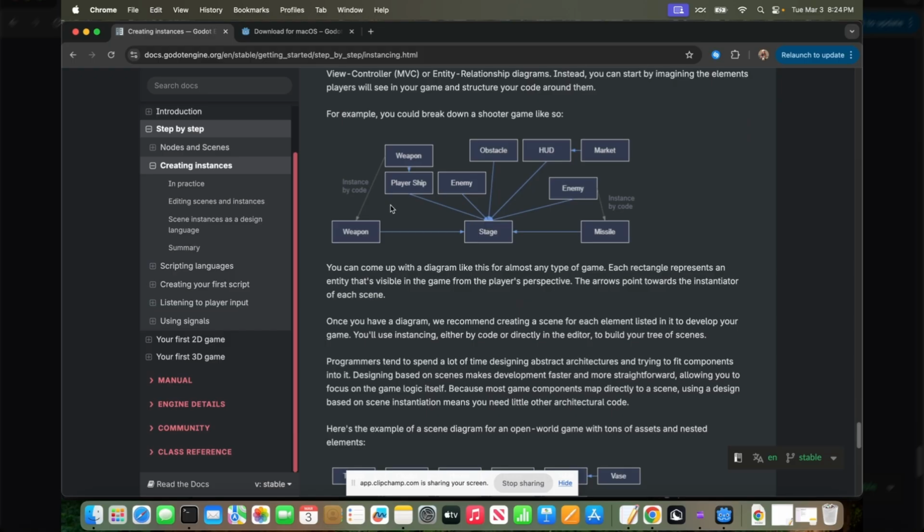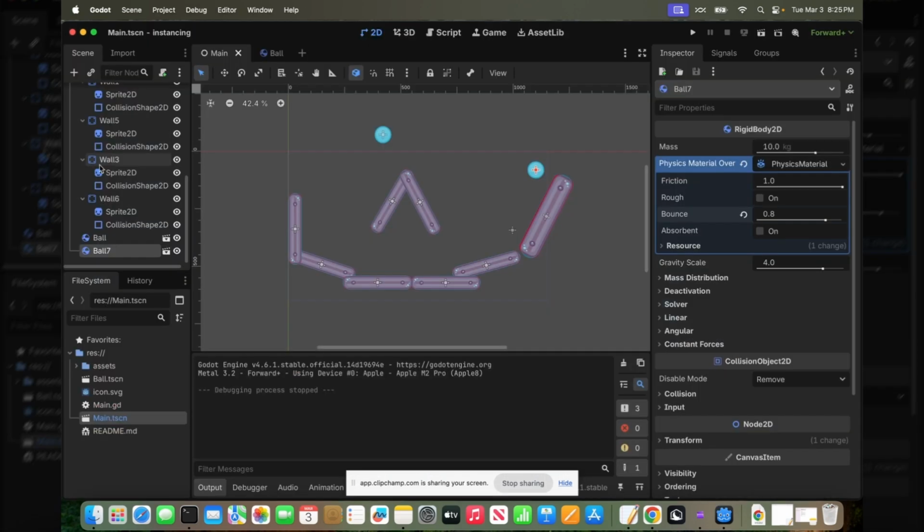But what it's trying to say here, weapon, okay, instanced by code, which I think means that you create an instance of a scene, not statically in the designer in the view here, right? Not by declaring it here in your scene, but in response.